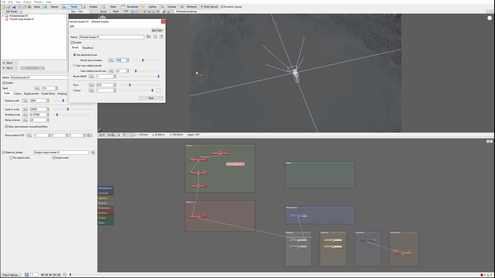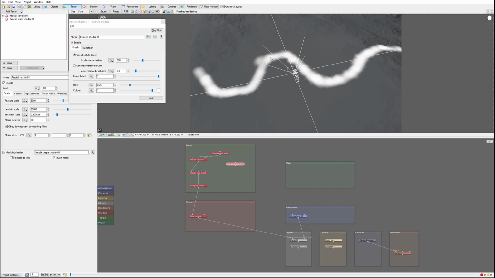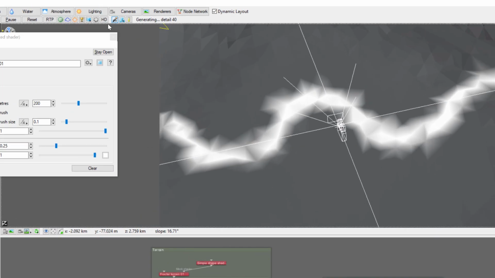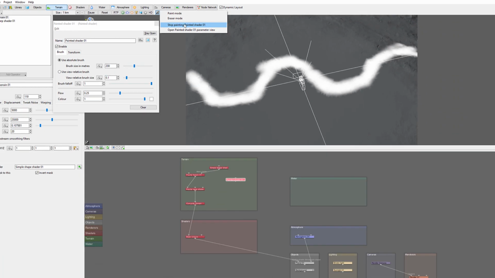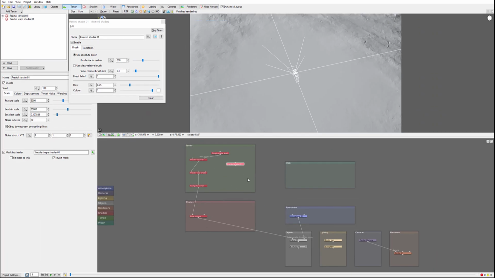One thing I found out is that if you start painting by clicking and dragging, it does not display. So click once to start painting, and after this, when I start painting, it will show me how it's going. I'm just going to create kind of squiggly lines, going back and painting a bit more in some areas, a bit farther, creating different shapes right here. I think that's okay. When you're done, go back to the paint tool and select stop painting. So here we have our painted shader.